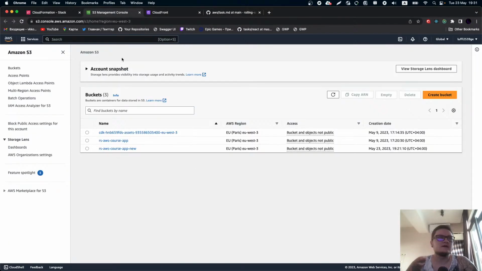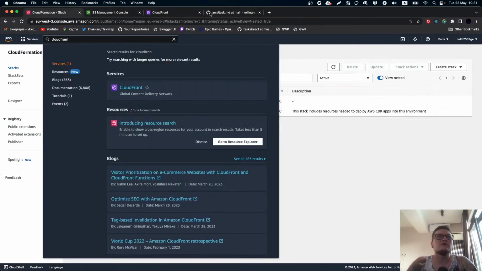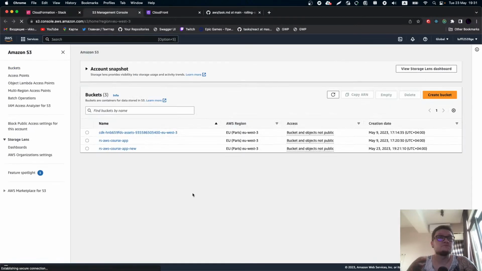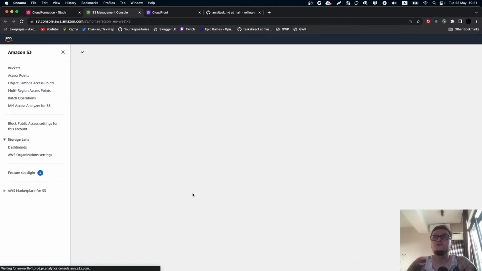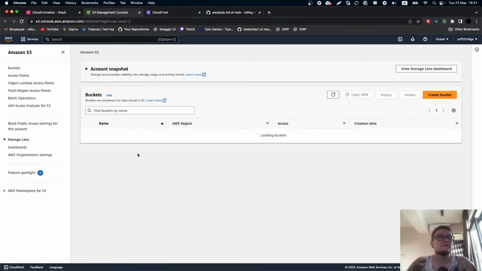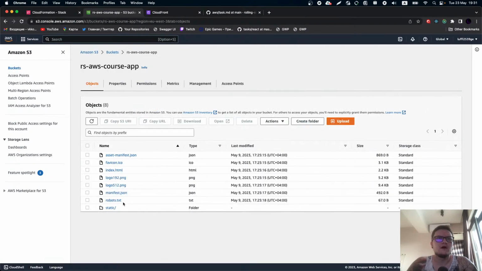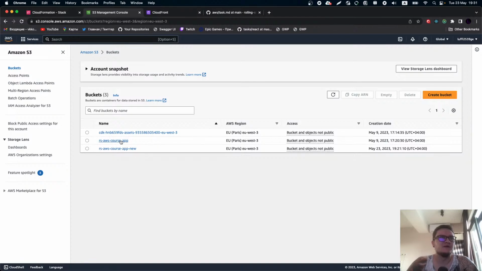So as you can see, my stack, which, oh, are you still in progress? Give me a second. It seems like my stack, which I created before, is deleted, but decided not to remove my S3 bucket. I don't know why. Okay, I will fix this later, I think. Yeah, May 9th. I will check it later. Maybe it will be removed later by itself, but who knows.